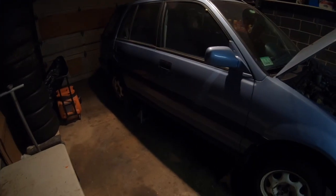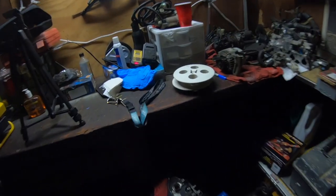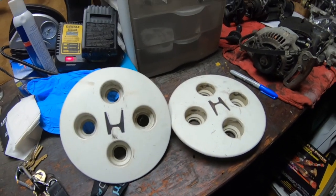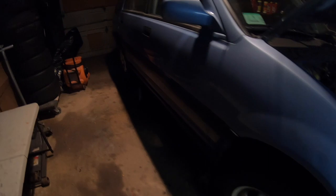I rotated the tires real quick just because I've never done that yet since I got these tires put on. I wanted to try and clean up these rims, but I kind of ran out of time for today. If anyone knows these all-wheel drive models, they come with these center caps. When my car was stolen, 2 caps were missing and 2 caps were left on, but I did happen to buy an extra set of caps off of eBay, so I'm going to clean up those rims, probably repaint them and all that, because they're pretty nasty.